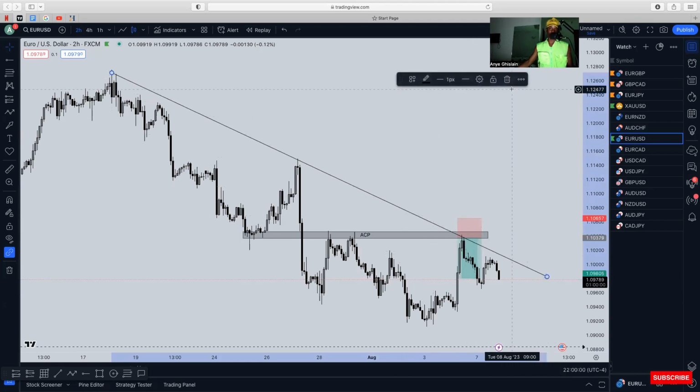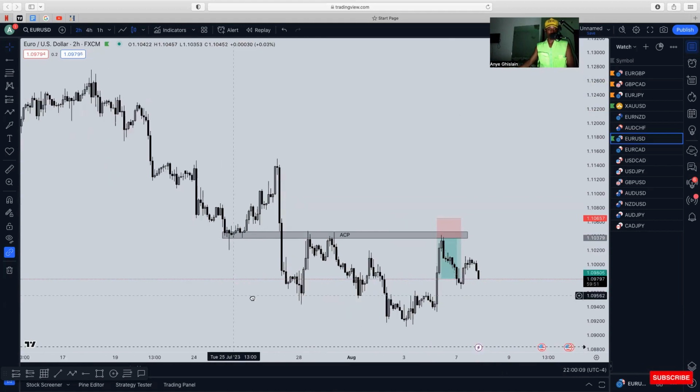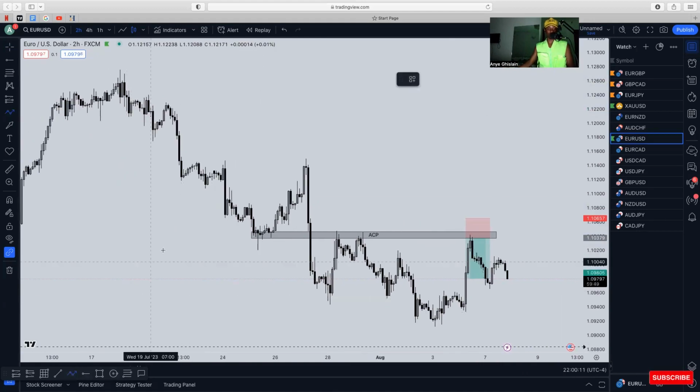This is called a trend. So what is the current trend of this market? This market is bearish, it's sloping downwards. So now that we know that, what do we go ahead and do? We look for market structure. Market structure simply refers to the movement of price, like highs and lows.